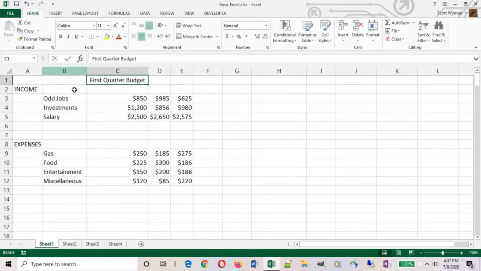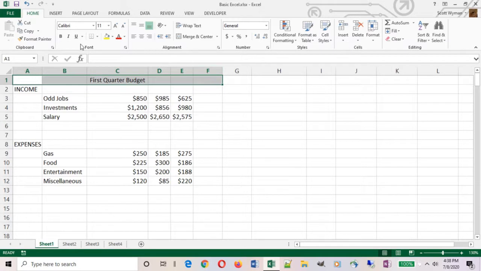We can fix that by turning this first quarter budget in C1 into a full data range header. We're going to do that by selecting cells A1 through F1, right? 6 cells, A1 through F1.